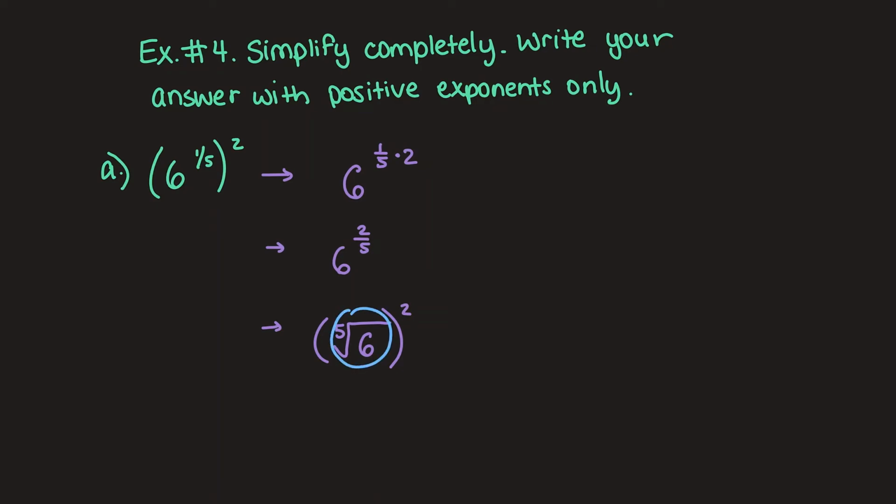However, the fifth root of 6 will not be a rational number, since there is no integer raised to the fifth power that will give us 6. So if we take the fifth root of 6 on a calculator, we get this irrational number. So we can just leave this as a radical in exact form.